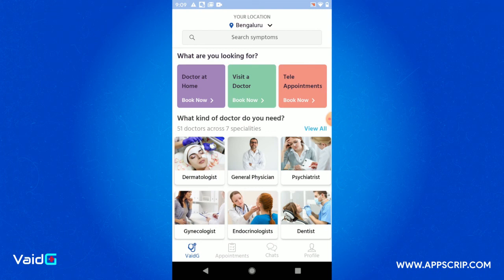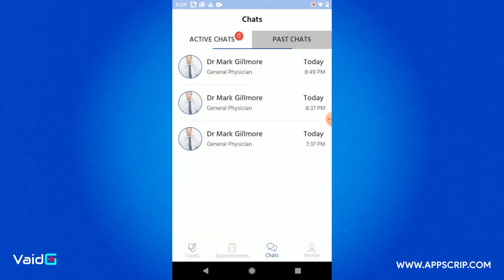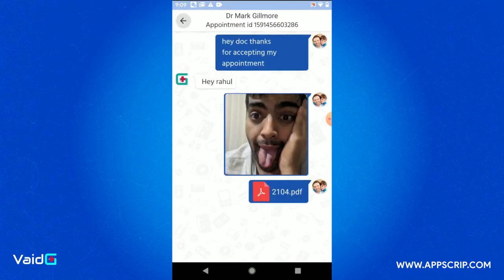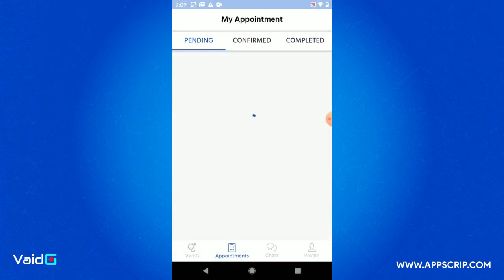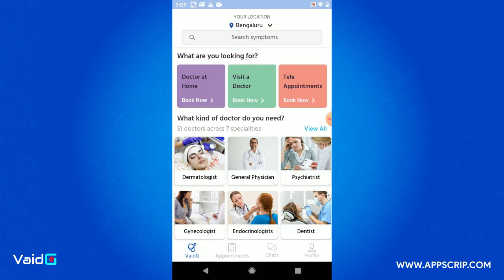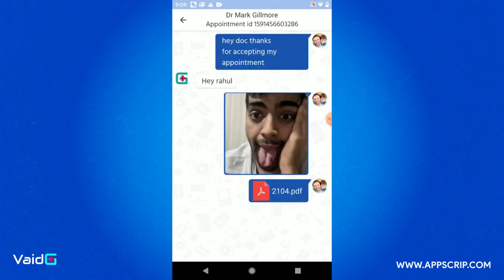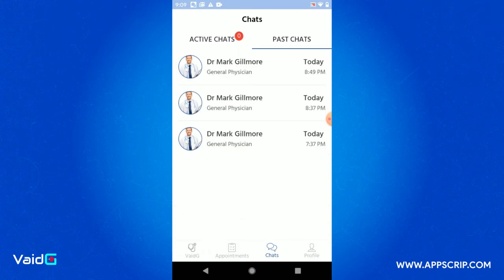The other very important things that I think you guys should know: all the chats we have on the system are encrypted end to end. So that means even the owner of the applications, that is us, cannot decrypt the chat. So we have preserved the patient-doctor confidentiality.